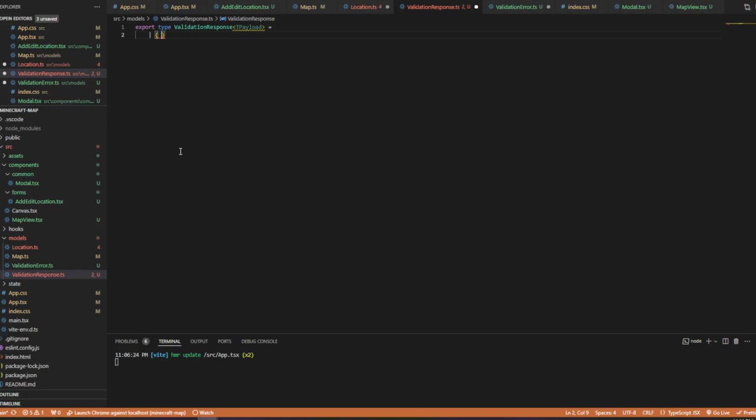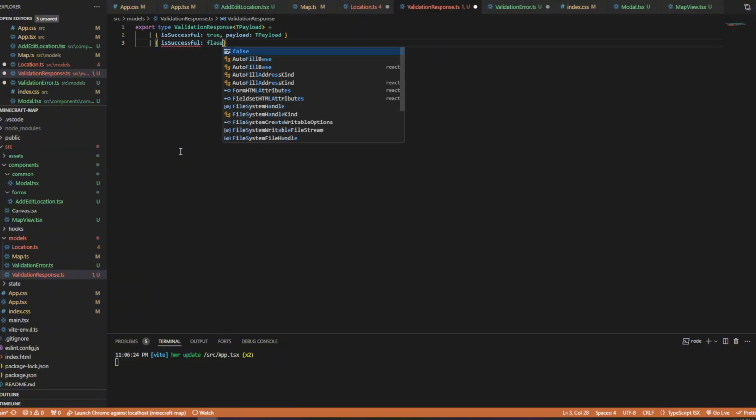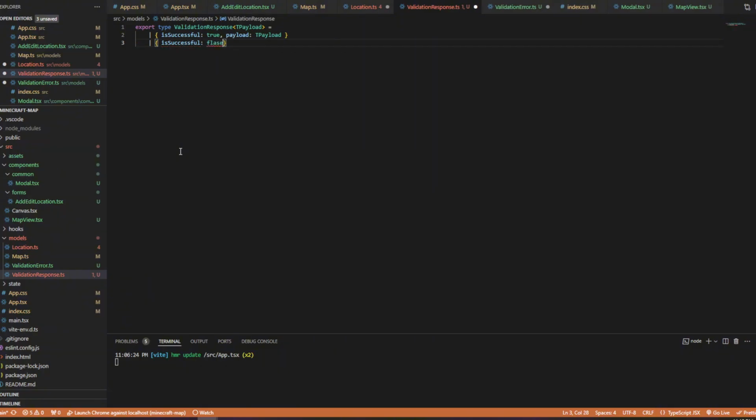So isSuccessful equals true. It will have a payload of type TPayload. That's basically the return object. Otherwise isSuccessful equals false. Not flace, false. Come on, fingers, work with me. And now it's just going to have, let's just give it error, ValidationError.